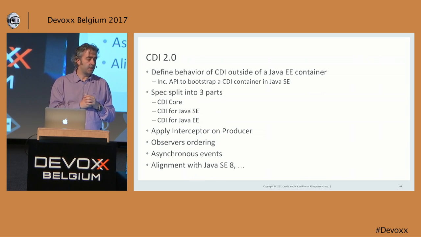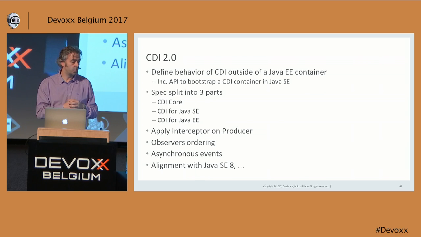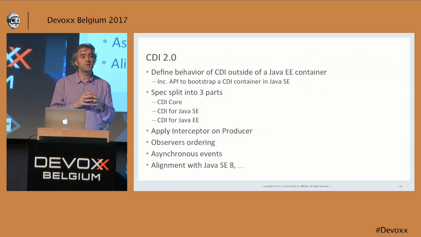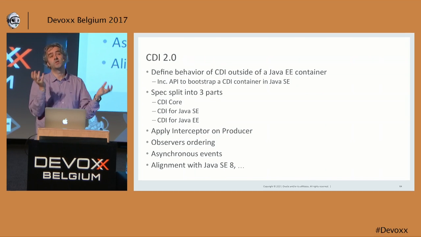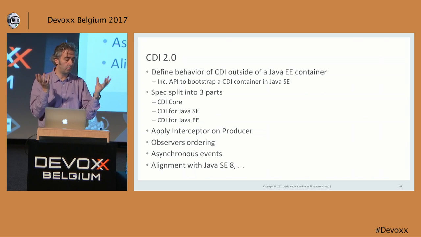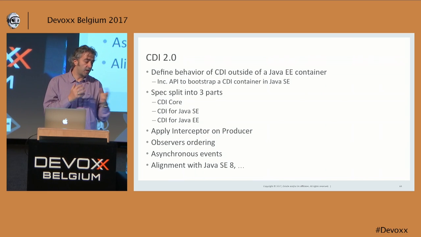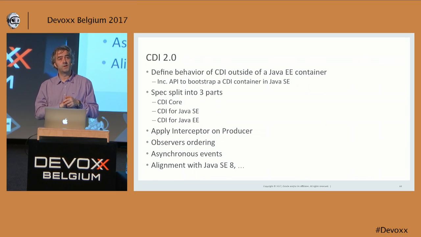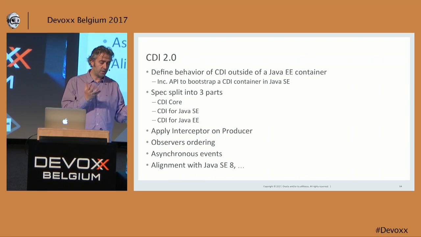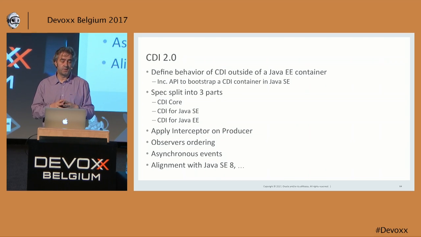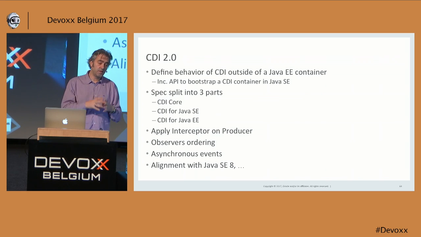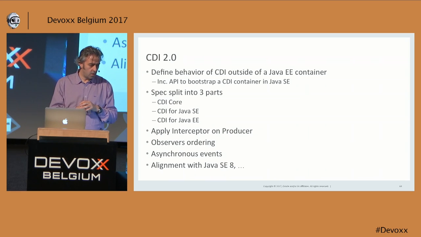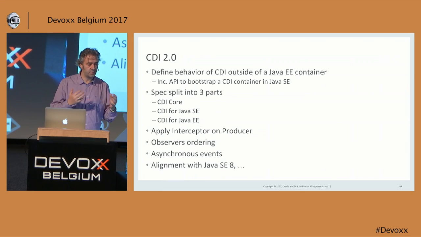So what they have done in CDI 2, first, is split the specification in three. You have CDI core, the core specification. Based on that, you have CDI for Java SE, and then based on that, CDI for Java EE. That's obviously what we in Java EE are consuming: the whole CDI API. Something else done related to that effort is to standardize how you can bootstrap a CDI container in a standard way. Again, this is not important for us Java developers because the CDI container is managed by the Java EE application server. So it's not an API that we need to use if we are just programming against the standard Java EE API.